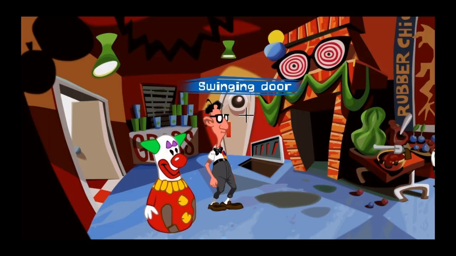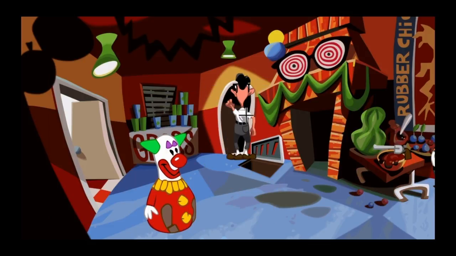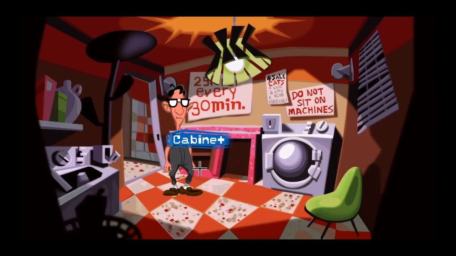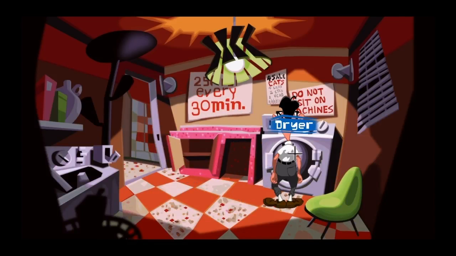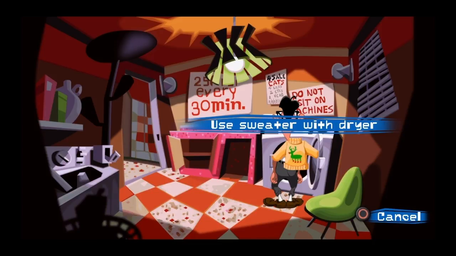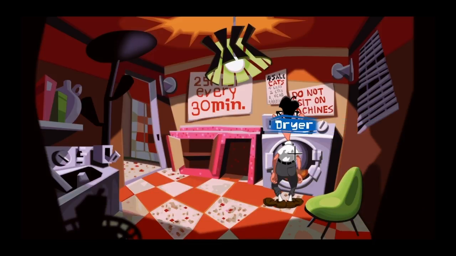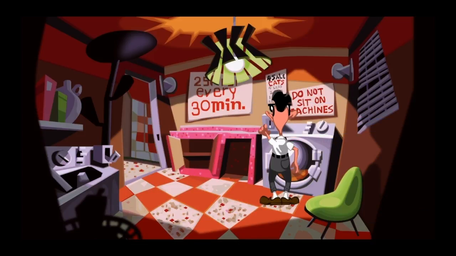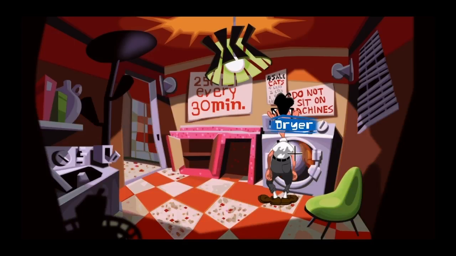Go door. There was, okay. Sweater in the dryer. Okay. I used the quarter. Right. Yeah. He's gonna be there forever. Whew. That's all we can do there. Hit.